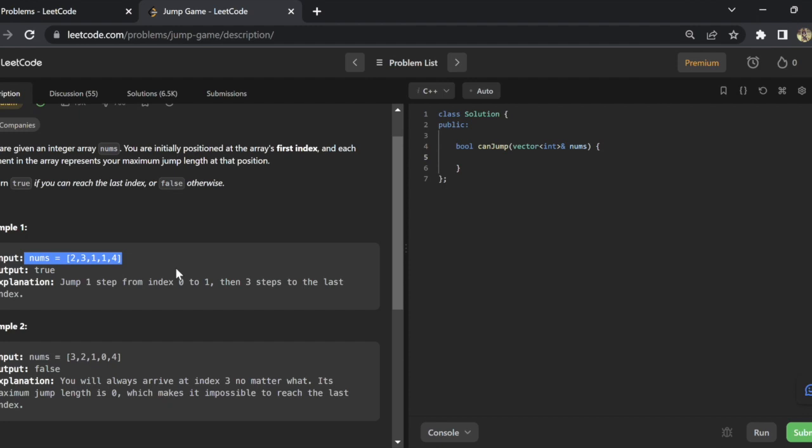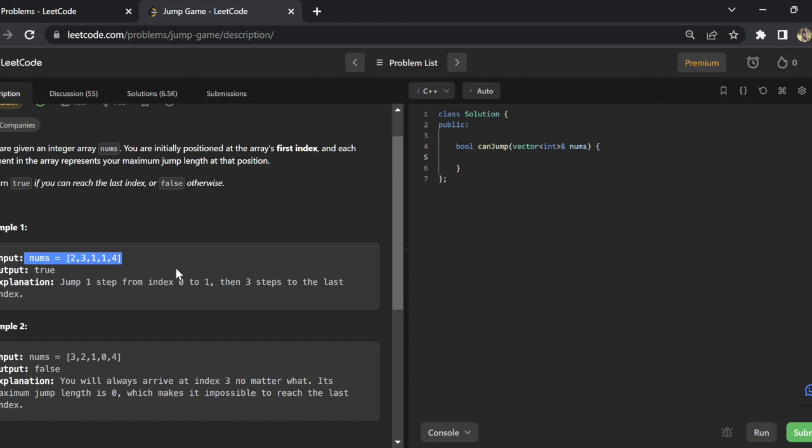And that means we can go to index 1, or at max we can go to index 2 from index 0. Similarly, the value at index 1 is 3. That means from index 1 we can go to either index 2 or index 3, or at max we can go to index 4. Likewise, we have to check if we can reach the last index, in this case index 4, starting from the index 0, as it is mentioned that the initial position is index 0.